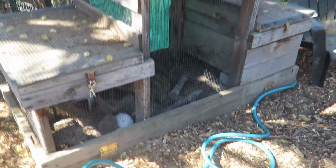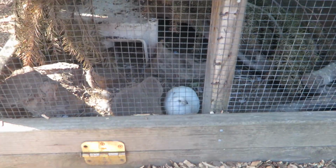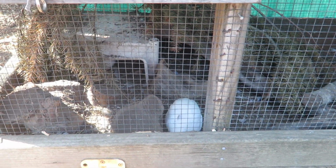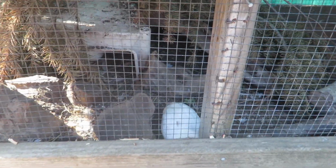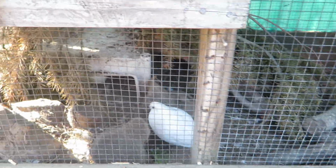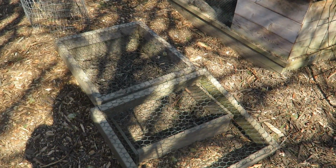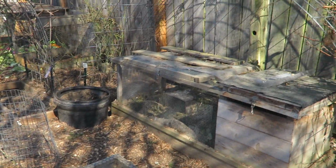This is the quail pen, one of them. Inside of this one is my two females, white bobwhite quail. Come on, show them your pretty face. I don't know where the other one's back there in the nest. There's a frame that I've planted in clover so that they will have some food later on.